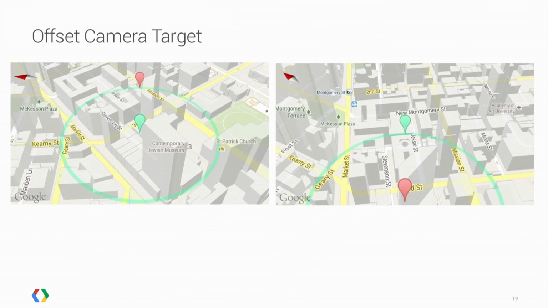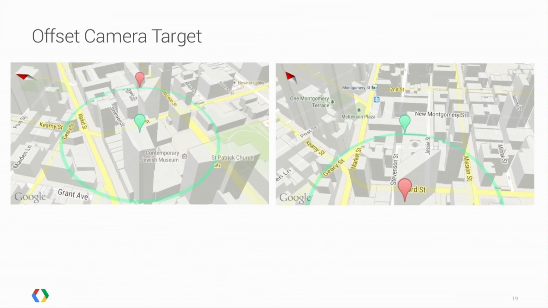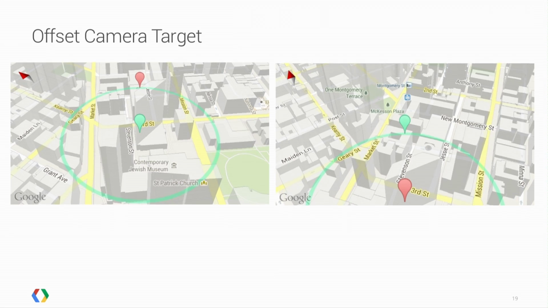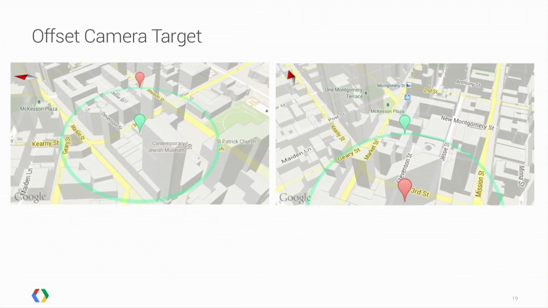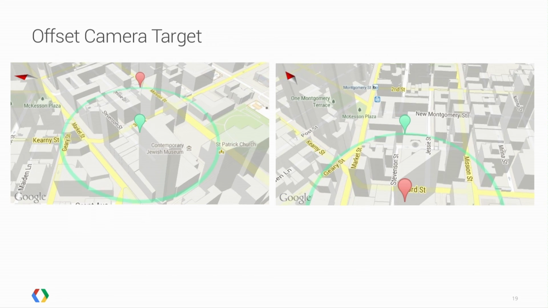Yeah, so if you look at the right-hand side map, the blue marker is still the center of the map, but you'll notice that it's actually moving across the world. It's actually moving across on that blue circle. The red point is the pivot point, and that's essentially what we're animating our bearing around.